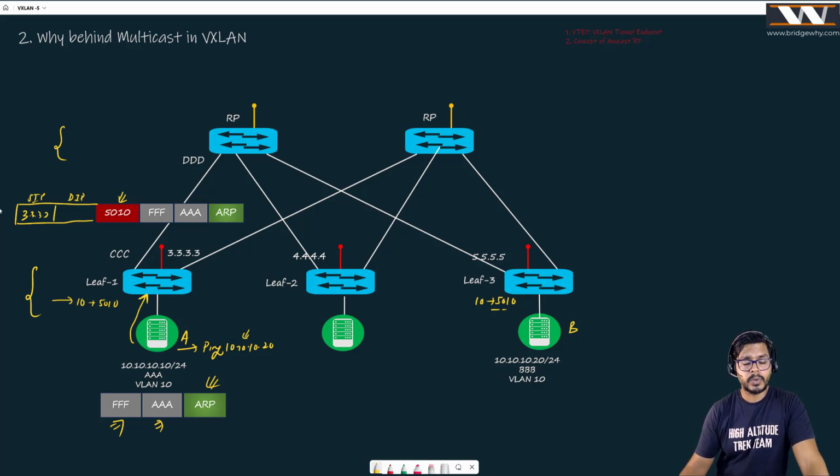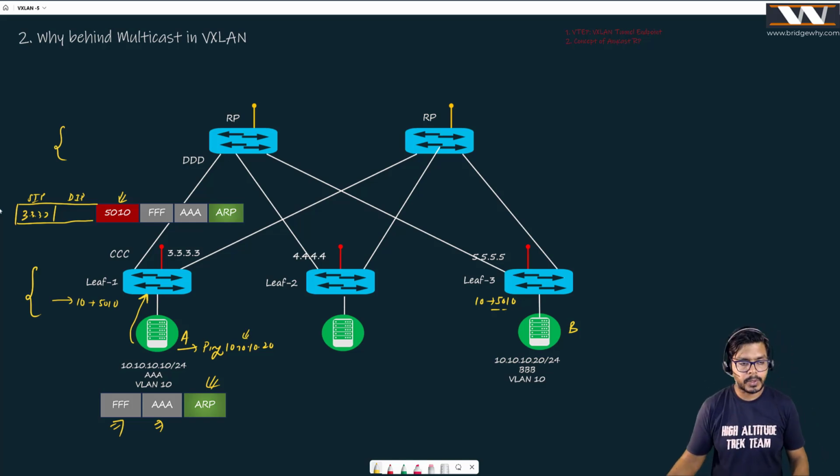You can argue with me, Mr. Vishnu, why don't you write the UDP after the VXLAN? I can, but you all understand that there are the source port and destination port, and the source port is going to be changed on each and every message so that we can have load balancing. We have understood it. Why create the bigger packet if we can remove it, right? All the fields which I'm showcasing are very, very important in understanding. Now, presume that there is a UDP header too after this 5010 VNI, right?